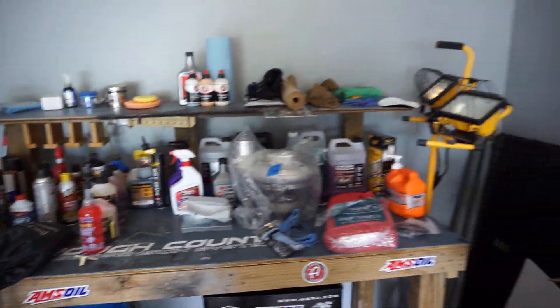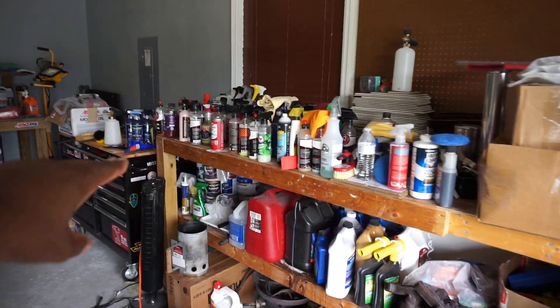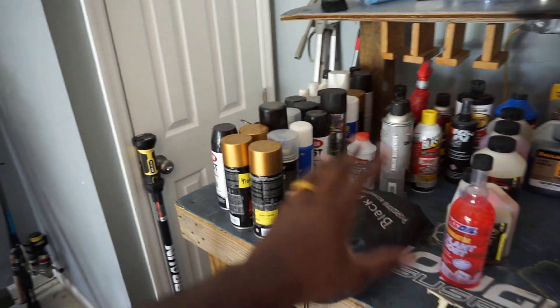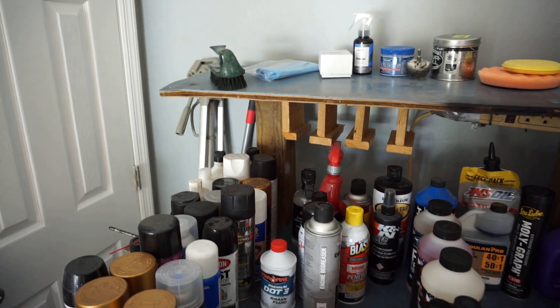I organized the garage since the last time you guys came in. It's a little dirty up here because I was detailing the car yesterday. Before it was junk all in here, but now I've got all my detailing products up top, cleared off my toolbox, got some more car wash stuff — I have tons of car wash stuff. Shop towels, all my sprays, aerosols, paints. More of that gold paint. We got traction bars in the corner — still got to get the brackets welded onto the truck. I did a paint correction on a Lincoln Navigator yesterday and it came out really good.